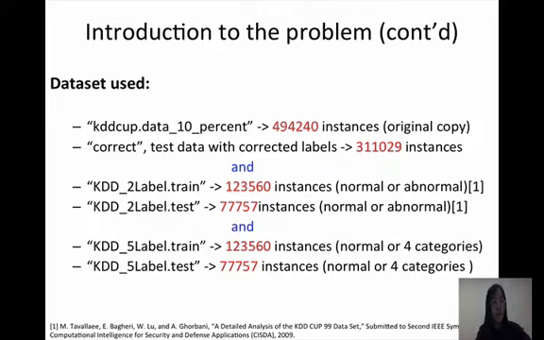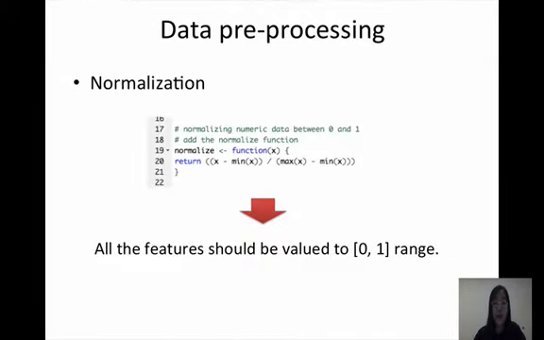The third and final pair of datasets is the KDD 5-label training and test, in which I keep only the normal label and four labels, each representing one of the four categories. In this case, the incompatible problem has also been resolved. Moreover, the different classification performance between the categories of attacks will be distinguished in this way.